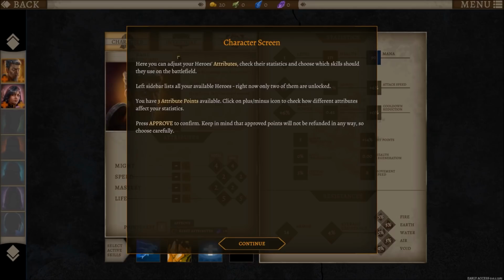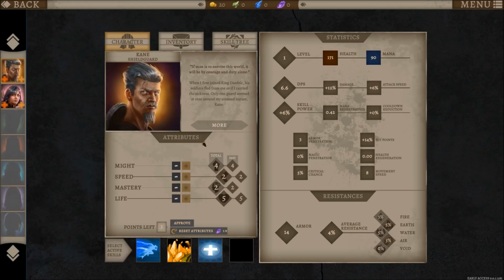We have character skills. These are our attributes, and we have points we can put into them right now. Kane is our shield guard, so we can put points into things like might, which gives us, as you can see over here, DPS and damage. Speed gives us attack speed. This is a real-time combat game, so speed is good. Mastery gives us mana and skill power. Life gives us hit points. He is our tank, so I'm going to give him two points of life and a point of strength. Keep him alive.